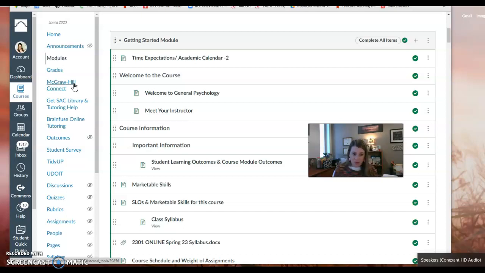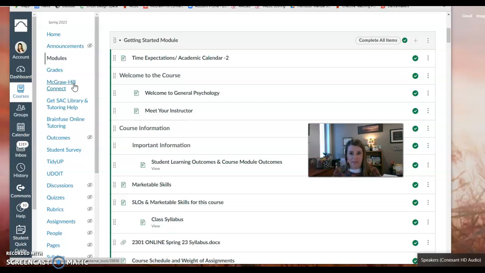And once you have Connect, you will see that there is a book that has an orange on the front of it. I'm going to show you because I actually have a hard copy of the book. It looks like this, and you'll click on that. And there is a table of contents, and that is where the book will be.